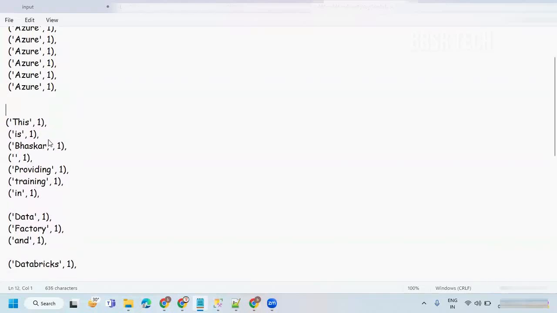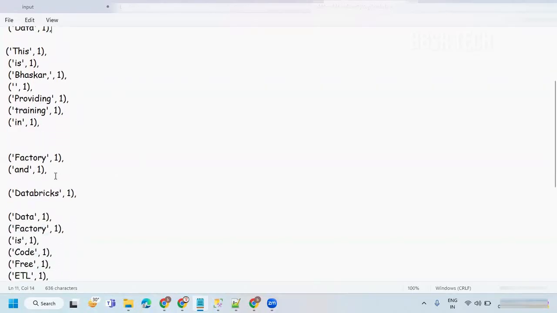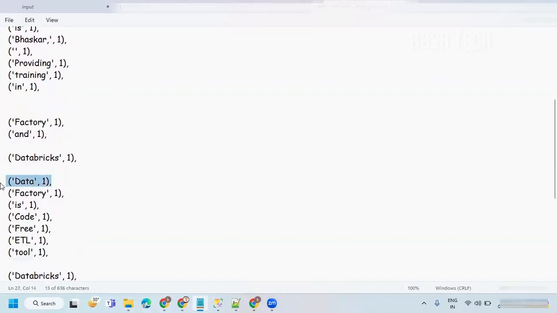Okay, so next, I'm not taking exactly the same order. I wanted to show at least two values, how it is going to be counted.